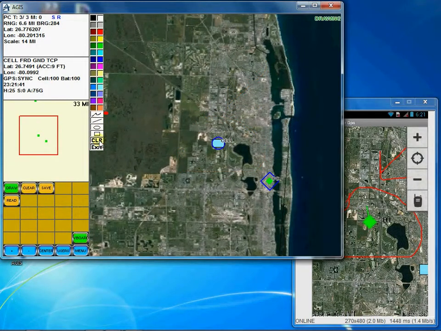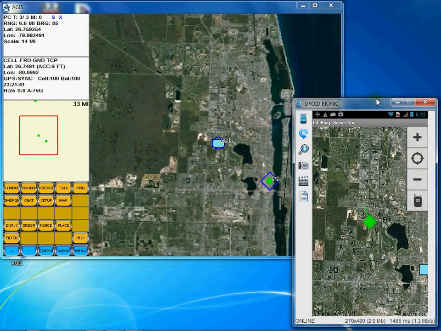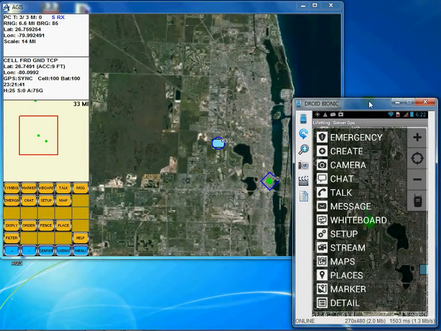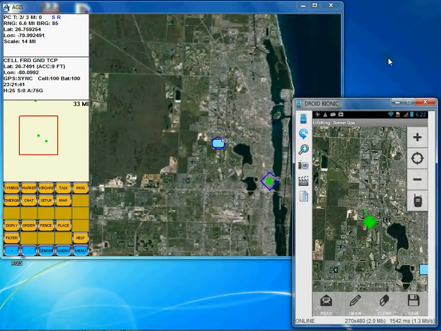I'm going to go ahead and hit clear on that and exit. You can clear from there, or you can clear from here, of course. Now for the Android, if I tap and hold off of a symbol, you'll see whiteboard is down in the middle here. Select whiteboard. Again, it gives you the same options to clear one, to save one. I am going to draw one.